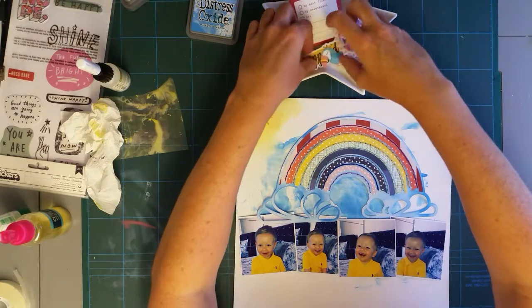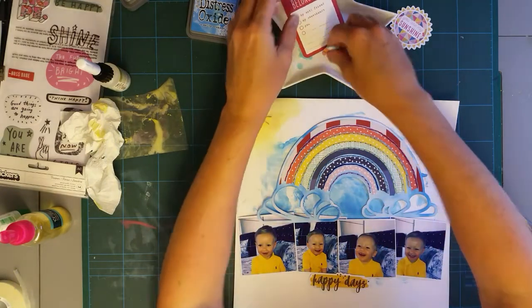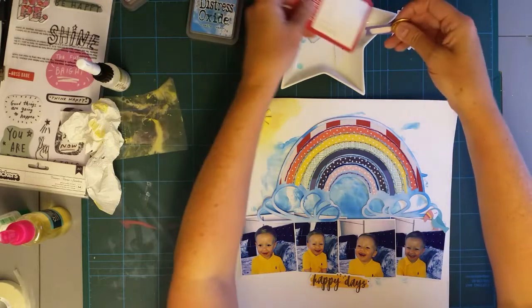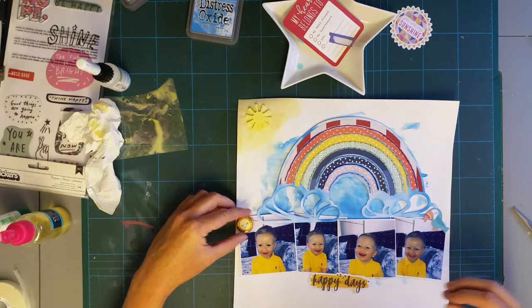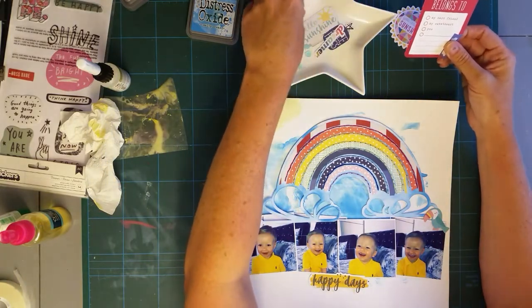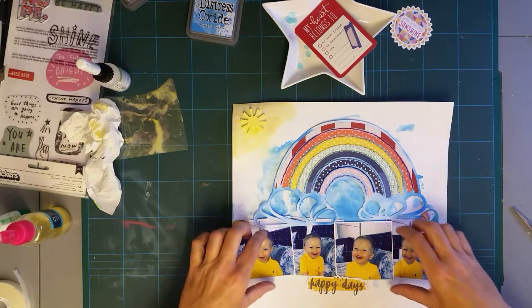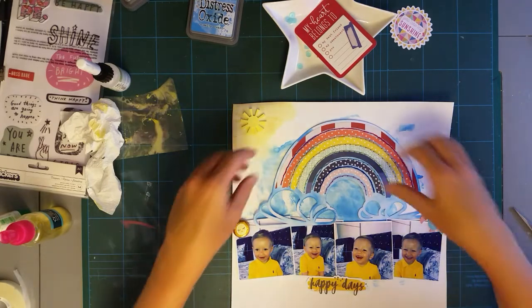And then I just thought I'd use these little embellishments across here. Happy days. Toucan just on his photo. Then the little sunshine flare badge there. And then I'm just going to put my sequins falling as if they're raindrops. This is what I'm going for.